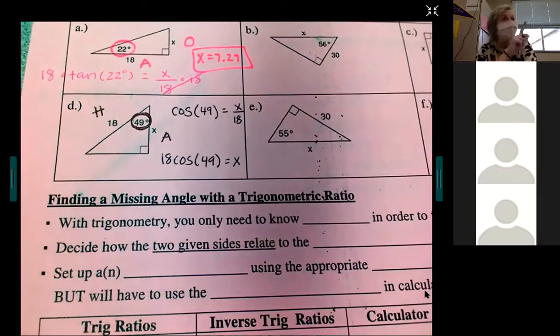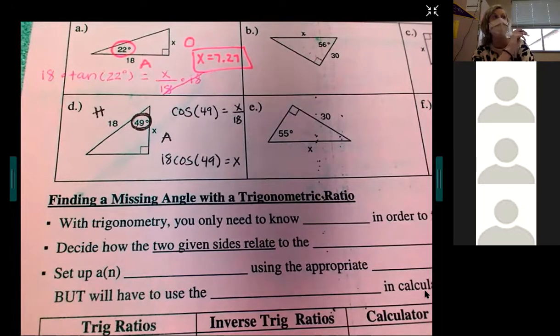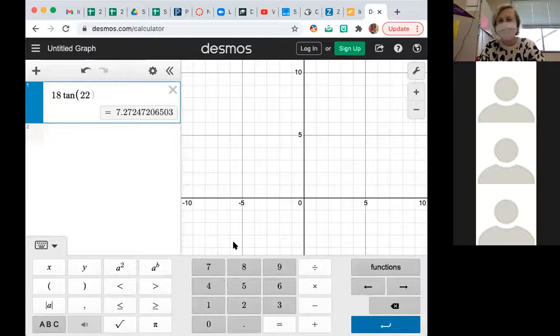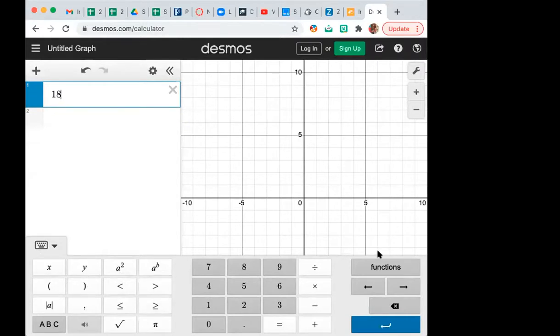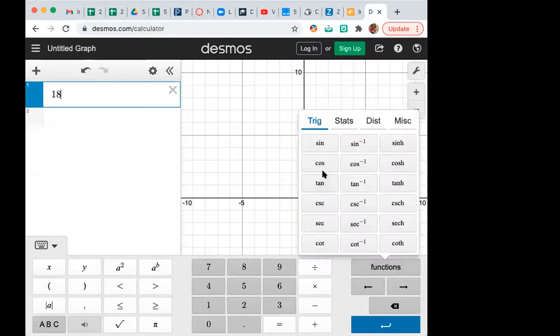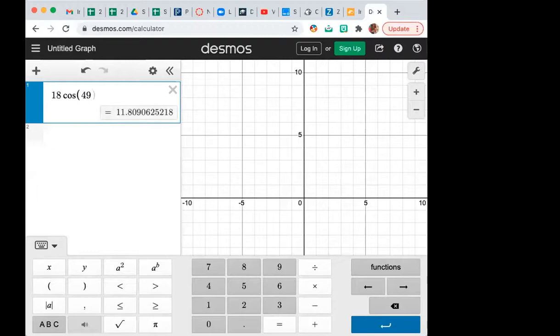Make sure it's in what mode? Degrees. If you didn't change it to degrees, you're not going to get the right answer. You'll get something crazy. And I'll notice because you'll get really small numbers and I'll be like, was your calculator in degree mode? That's the comment I'll leave in Canvas, okay? You said you got an answer already? Oh yeah, use Desmos. I'm gonna pull it up too. So we're typing in 18. Here we go. 18, I'm gonna go to the trig button again. Functions, and this time we're using cosine of 49. Did y'all get 11.81? If you round it to the nearest hundredth, like it said?